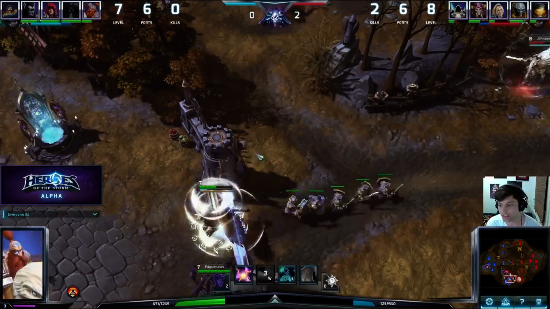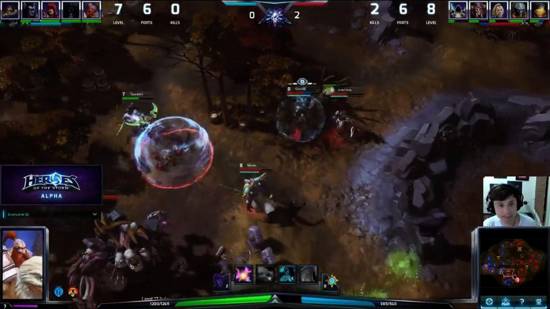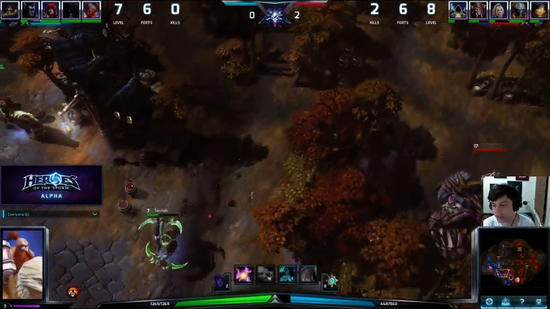No lanes are getting too pushed, but everyone's kind of in the bottom part of the map, which you wouldn't really expect. Oh, Illidan's in trouble here. Looks like he's gonna make it away.